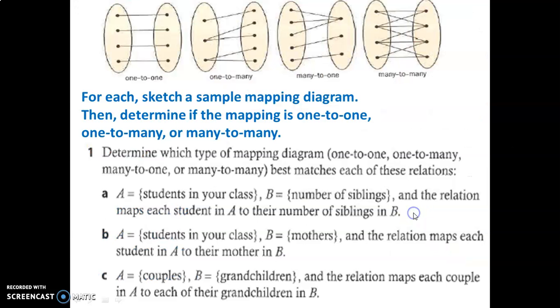All right, next. So using that idea of one to one, one to many, and so on, those mapping diagrams, read these situations here. See if you can sketch a quick mapping diagram that could represent each of these situations, and then describe it as one to one, one to many, many to one, and so on. For example, in the first one, it says students in your class. Don't worry about writing a set of all the students. Just pick a few, like 3 or 4 students in the class, and then in set B, the number of siblings they may have. So your goal mainly is to see which of these situations they would be. So let's do that now.